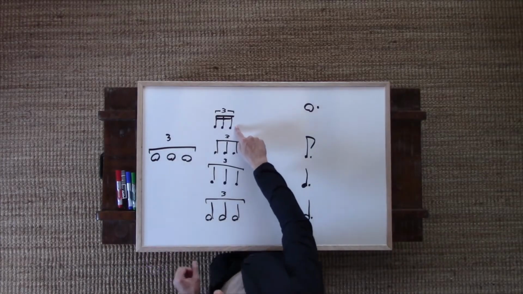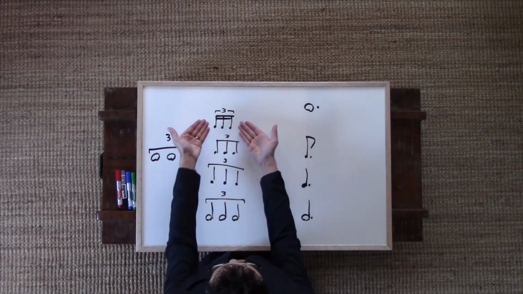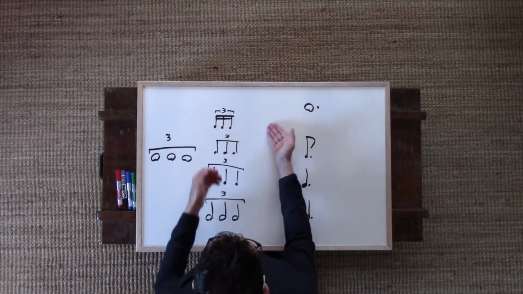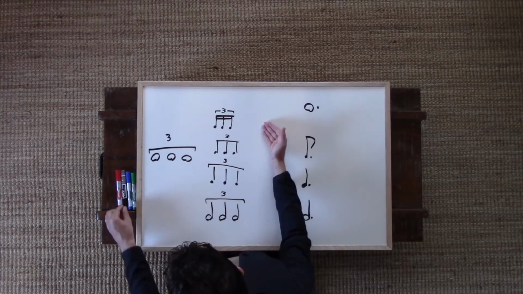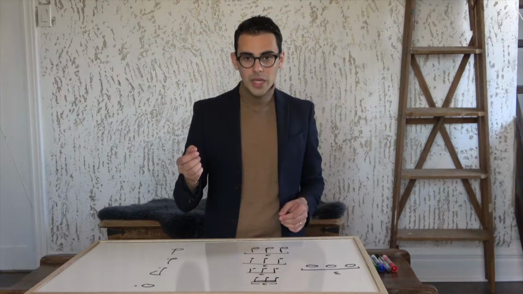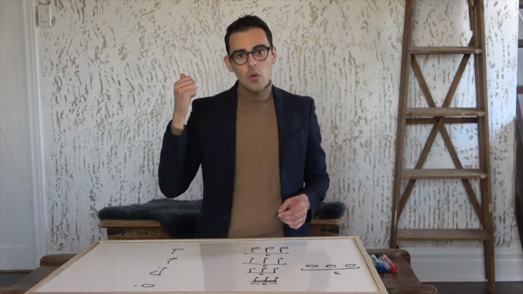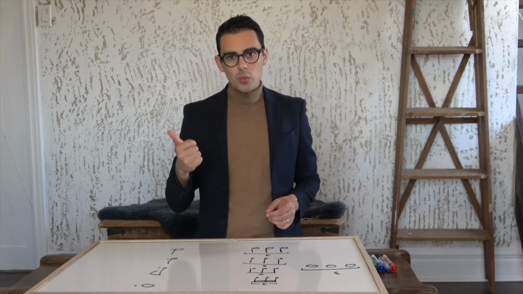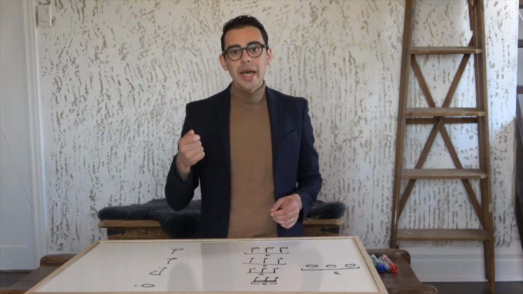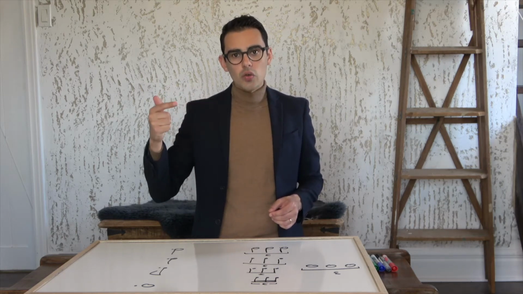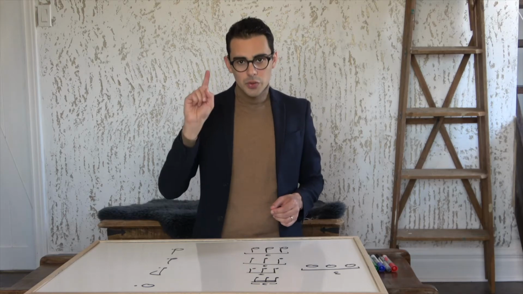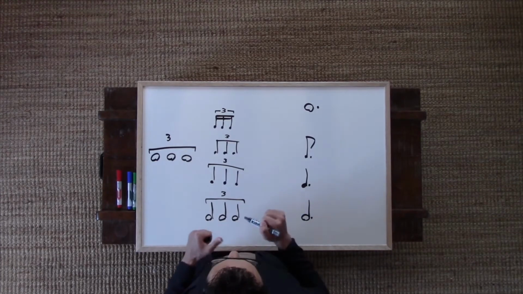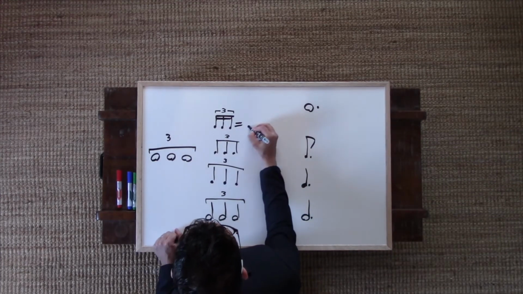So, the first one is a 16th note triplet. What is this made up of? 16th notes. Now, we have to ask ourselves, what is this equal to? How long is this actual figure? You have to ask yourself, what is one note value greater than a 16th note? Or what is one rhythmic value greater than a 16th note? And the answer is an 8th note. An 8th note is the next note value higher than a 16th note. You take one of those, and that's what this triplet figure is equal to. So a 16th note triplet is equal to one 8th note.